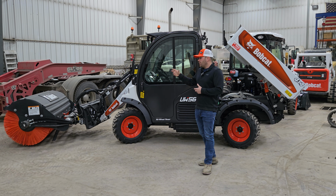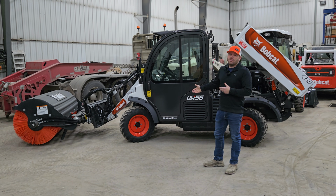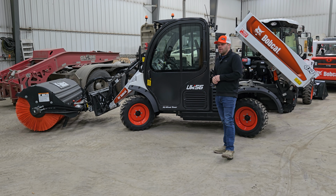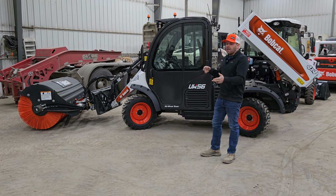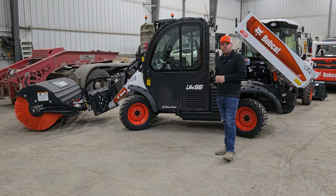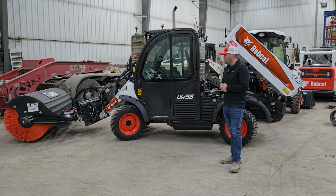To sweep light snow off a sidewalk, you're going to find most of our customers that own a skid steer and a Toolcat gravitating towards the Toolcat because of the comfort in the cab and the visibility. And if they have to get out of it, let's say they have to move something off the sidewalk, off the patio, off the driveway, you're in and out of it so much quicker. Now, you might switch to a skid steer for something different, if you're mowing soft ground and you need the flotation of a track machine. So that's where we see a lot of customers owning both.